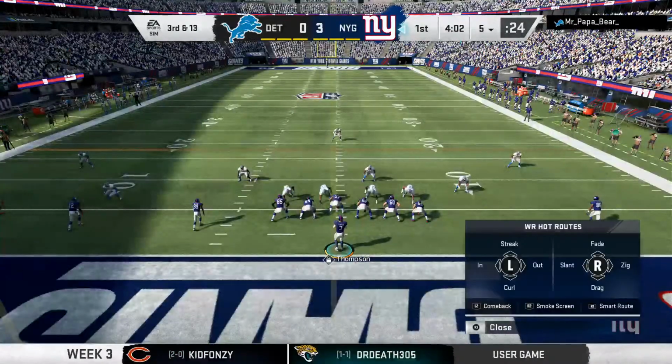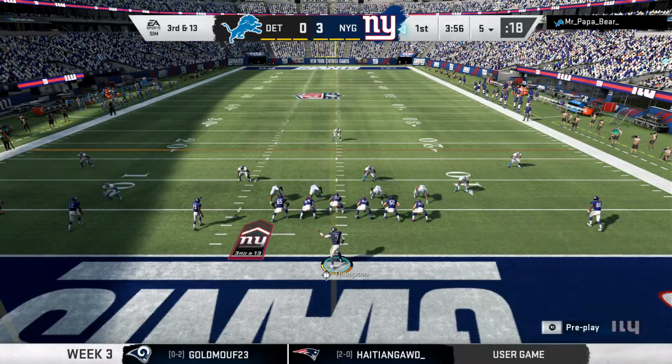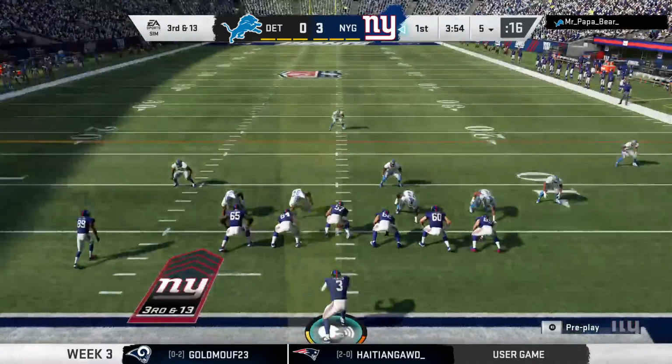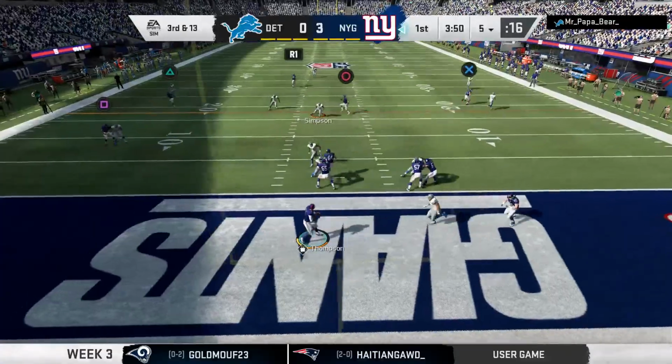Back near your own goal line, I would be very hesitant about throwing the football in this situation. Maybe just run up the middle? Yeah, I think that might be the spot for them. You got to try and find some space for your punter because you don't want him backed up where he has to alter what he does.